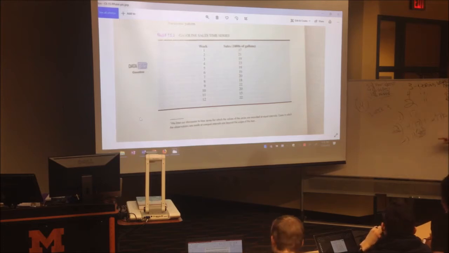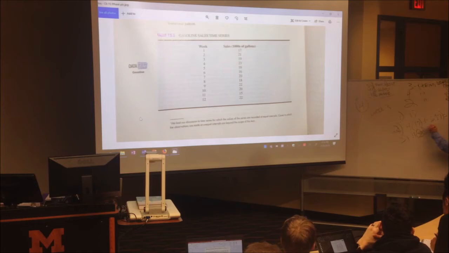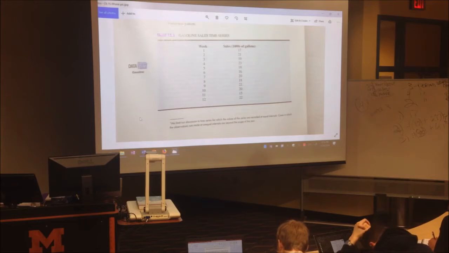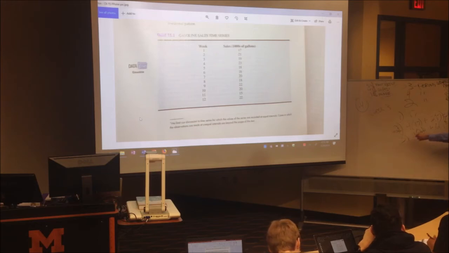To follow that up, there we go. Okay. 0.4 times 21 plus 0.6 times what? 17. Because you're using what? The previous. The previous what? Forecast. The previous period forecast. I'm going to put an arrow here so you can see where it came from. Previous period forecast. Whatever this equals is going to be used in the next period if I was asking you for period 4. And whatever this equals, we're done, because the problem said, give me a forecast for week 3 using exponential smoothing.